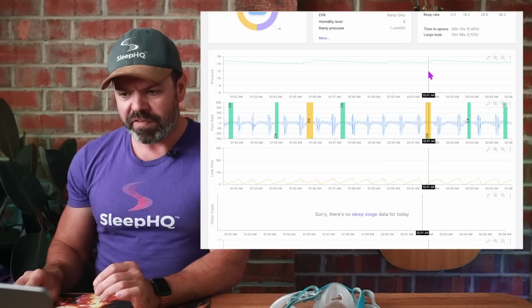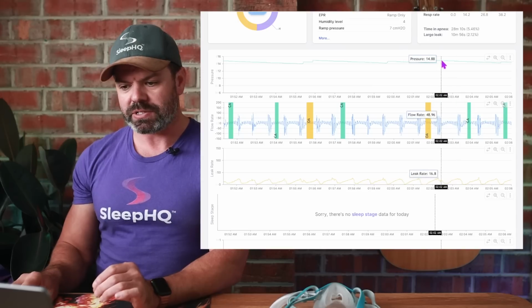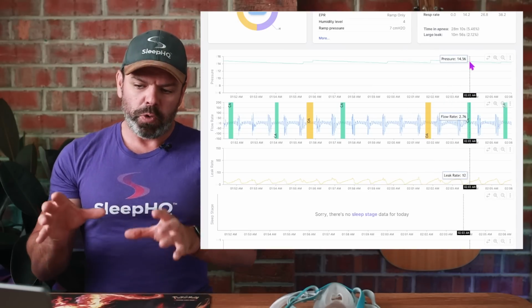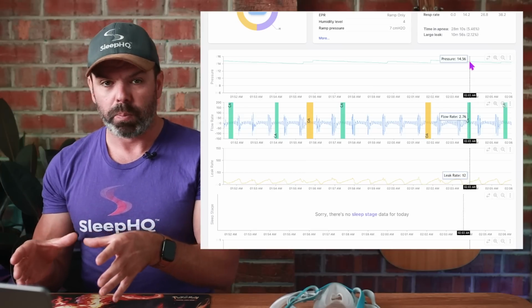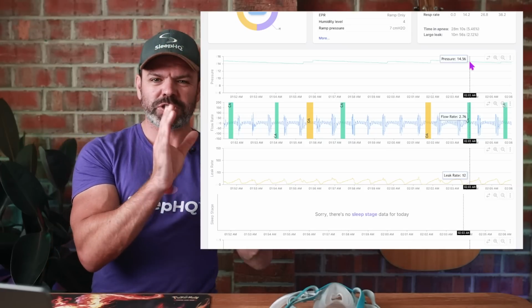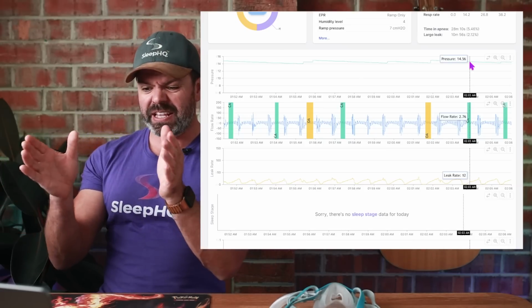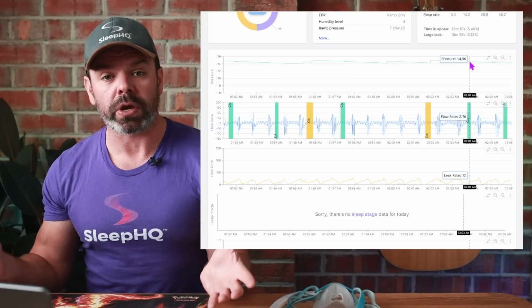When you get an OA flag, it jumps up. Oh, we've got a problem, but then there's a missed flag, so it starts coming down. So the automatic algorithm doesn't know what to do because the flags are incorrectly marked. But why? Why was that first part of the night so accurate? And then the exact same pattern, a couple of hours later, has no idea what's going on.